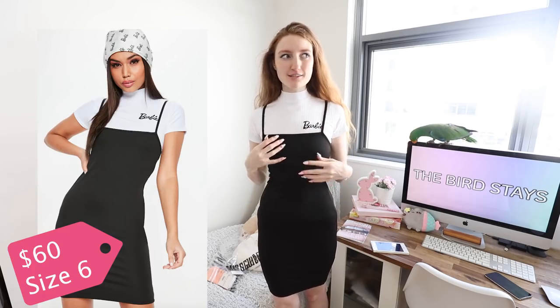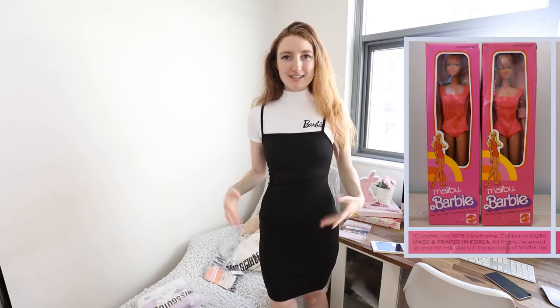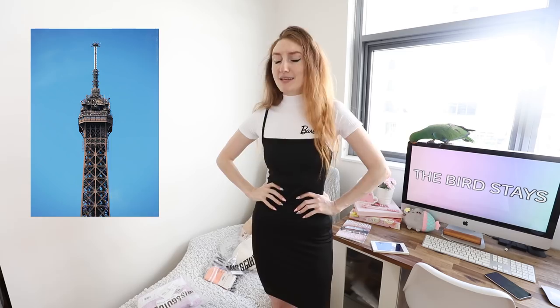I love the fact that the Barbie look has kind of matured. It's moved away from that hot pink kind of Malibu Barbie. It's almost as though Barbie has moved away from California. She's moved to Paris. She's dumped Ken, met a guy called Gerard. She lives on top of the Eiffel Tower and she eats baguettes every day. Those are the Barbie vibes that I'm getting from this outfit right now. This makes me even more sad that the leopard print one didn't turn up because I think the leopard print one would have been absolutely to die for.